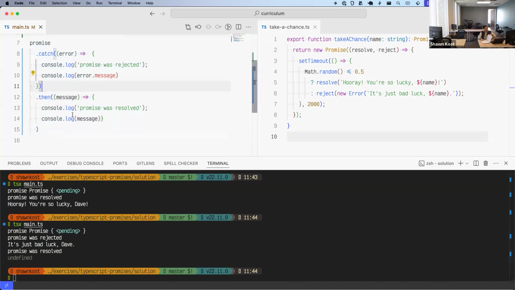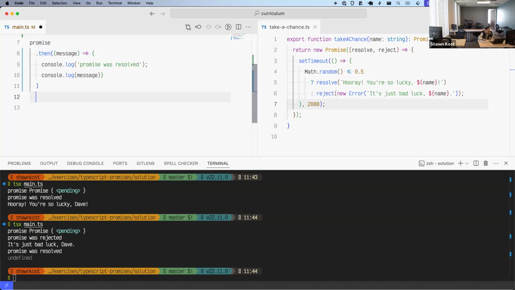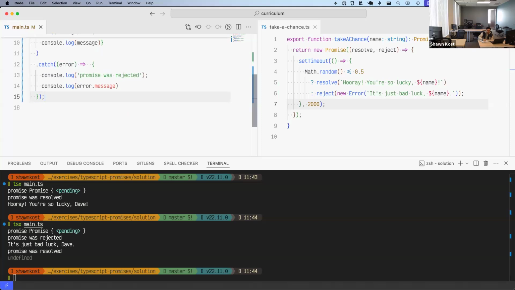However, when the promise does reject, it's calling our catch, but it is also calling the dot then after, because when we do dot then, we're just chaining. We're saying do this and then do this. But if we have the then first, this then would only get called if this were to resolve, and there wouldn't be anything after the dot catch.